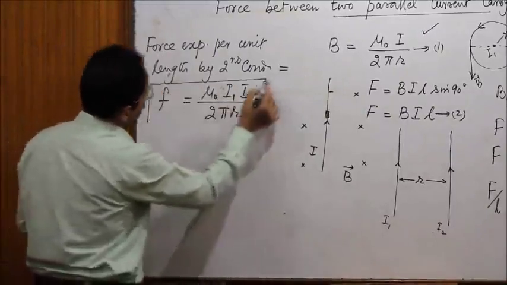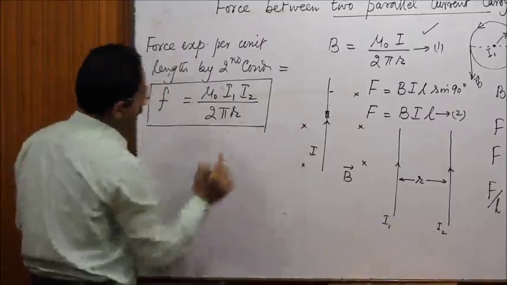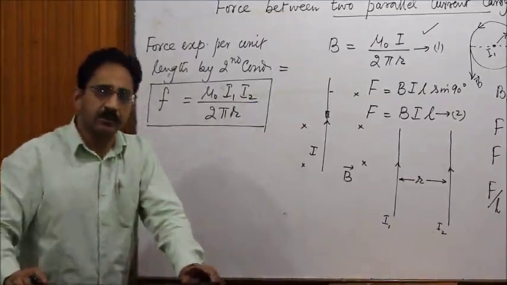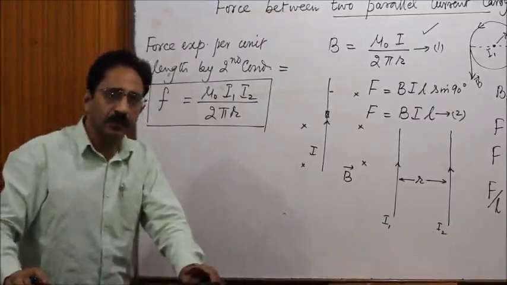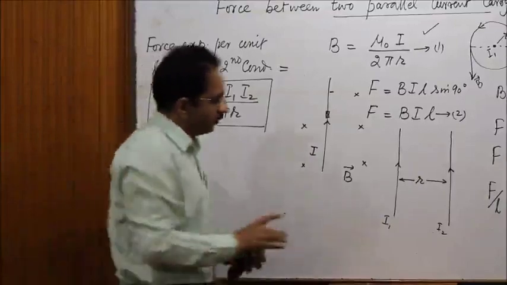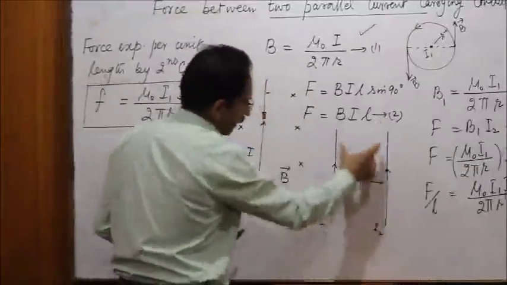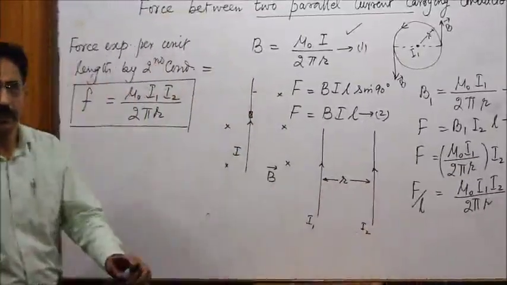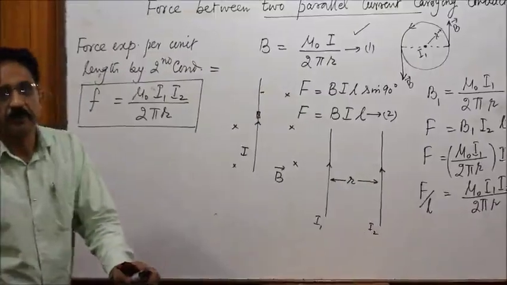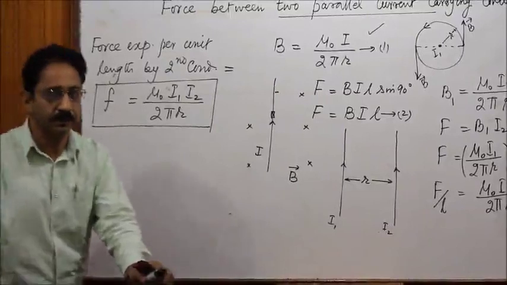And this expression becomes now the expression for force exerted by a current carrying conductor in presence of another current carrying conductor which is parallel to it. The term parallel becomes significant because everywhere this distance must remain r. हर जगह distance r ही रहना चाहिए. And the force acting per unit length will have dimensions of Newton per meter.